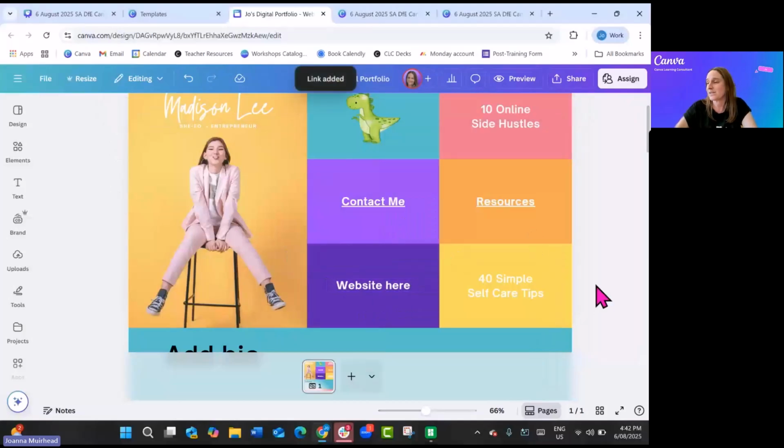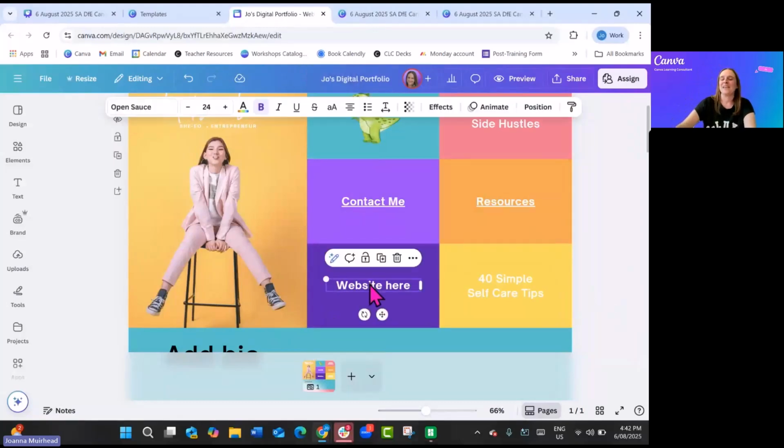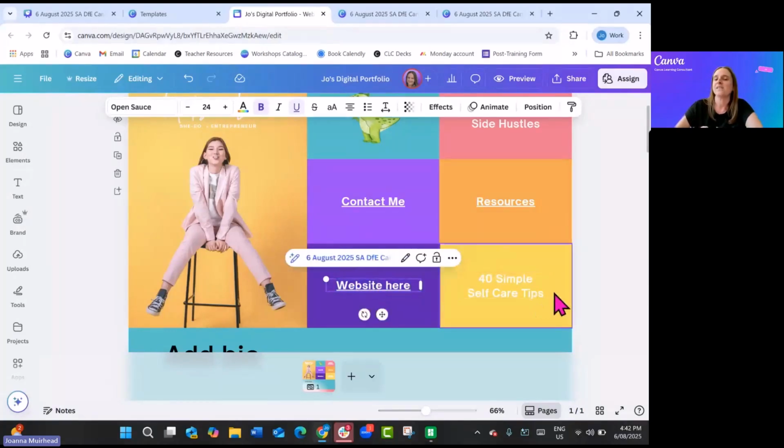So there's always 2 or 3 ways to do everything in Canva. My suggestion is get really savvy at using your Control-C to copy and your Control-V to paste, because that is just a nice little shortcut. I can simply Control-V to hyperlink my website straight into that text box there.